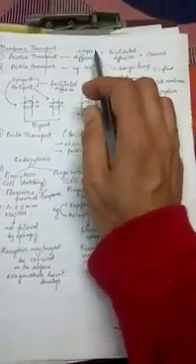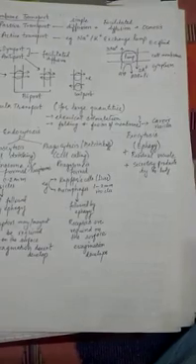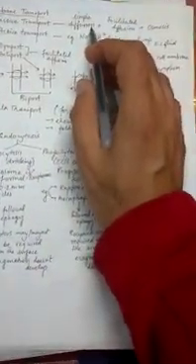So first, the easiest one is called simple diffusion. Simple diffusion is a process in which the components move from higher concentration to the lower concentration. It could be solid molecules or liquid molecules or gaseous molecules moving from their higher concentration to the lower concentration, and there is no expenditure of energy, no protein transports are involved.